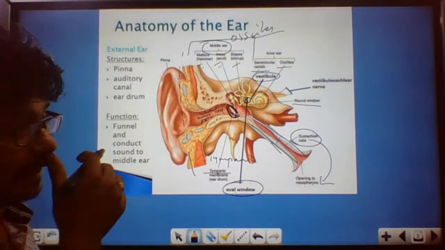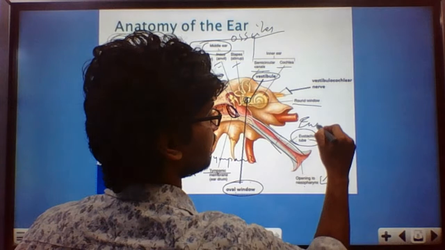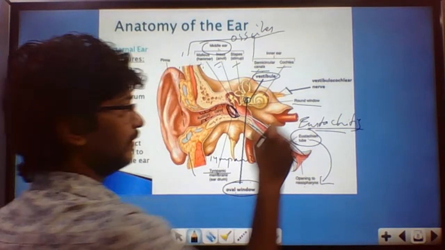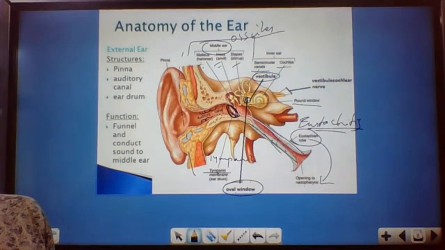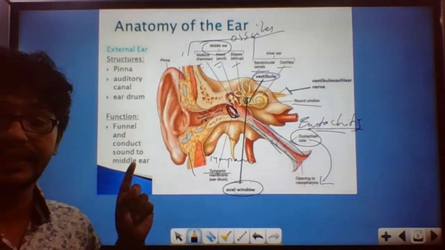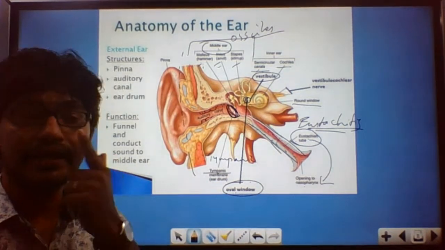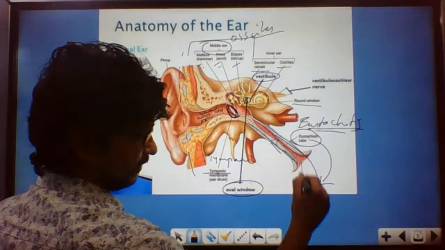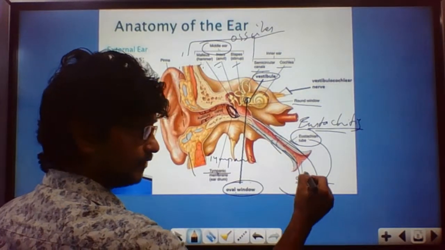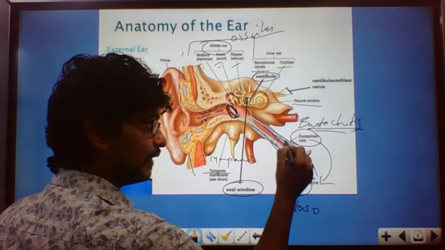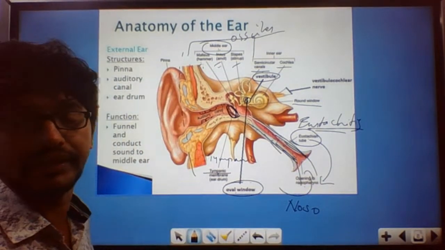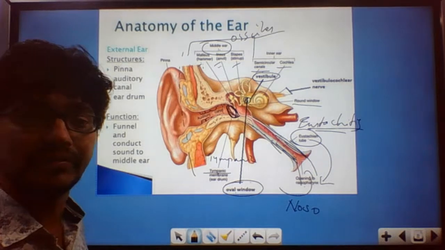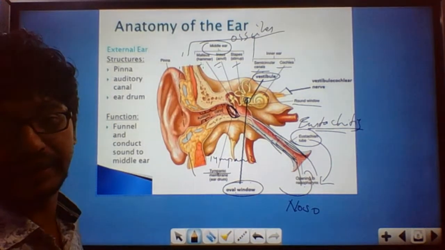So eustachitis is actually an inflammation. This particular tube getting inflamed, right? This condition is called eustachitis. And sometimes the eustachian tube may also get inflamed if the person is having a problem with the nose, nasopharyngitis, right? Any issues related to the nose, because the eustachian tube is connected with the nasal part. If the person is having some issues with the nose, then this particular tube, which acts like a bridge, may also get inflamed. Inhalation of some pollens, inhalation of dust, danders, may be reasons why the eustachian tube gets inflamed.